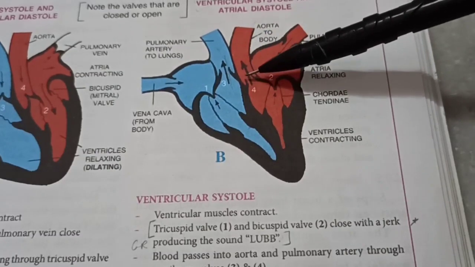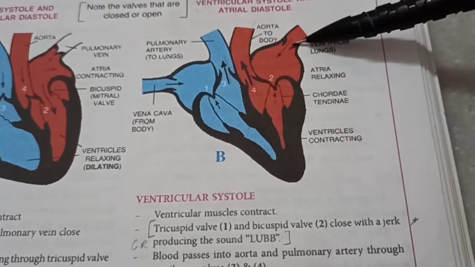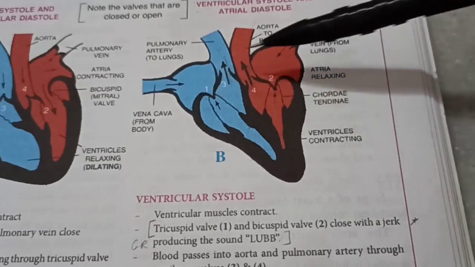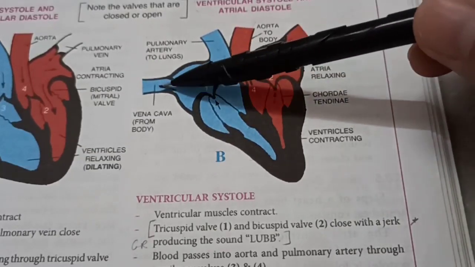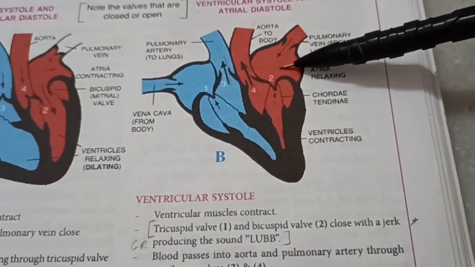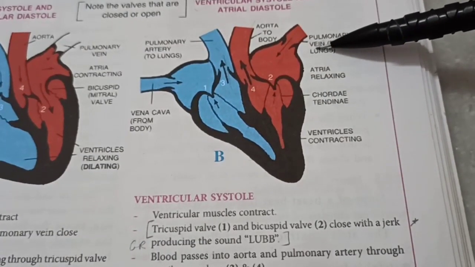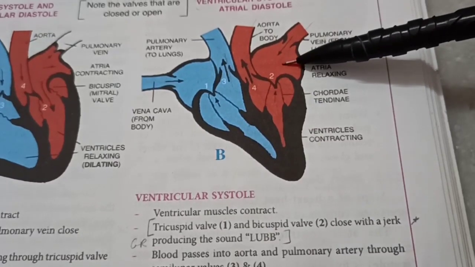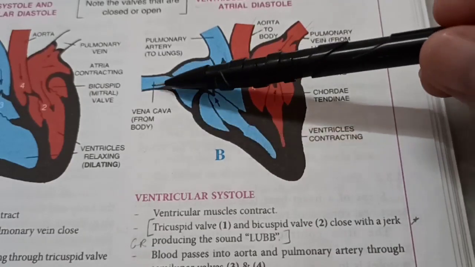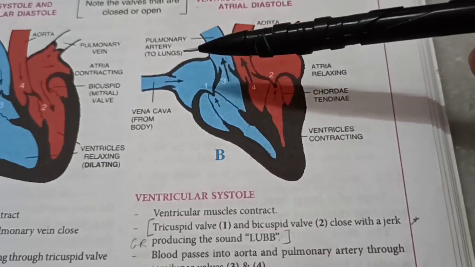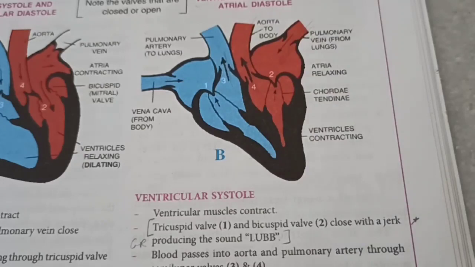And notice that simultaneously, even these valves are opening up because the auricles had relaxed. So they could now accept blood from the vena cava and the pulmonary vein respectively. Note that pulmonary vein is the only vein which carries oxygenated blood, and that is from the lungs, and vena cava carries deoxygenated blood from the rest of the body. Yes, in the fetus also there are some exceptions where we have the artery carrying deoxygenated blood and the vein carrying oxygenated blood, but that's a part of the reproductive system chapter.